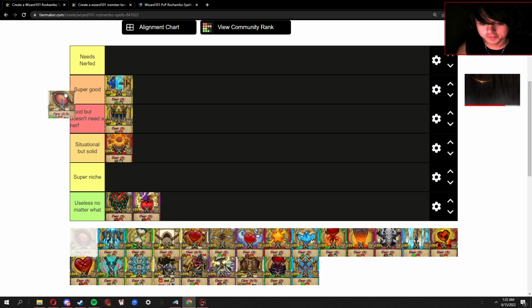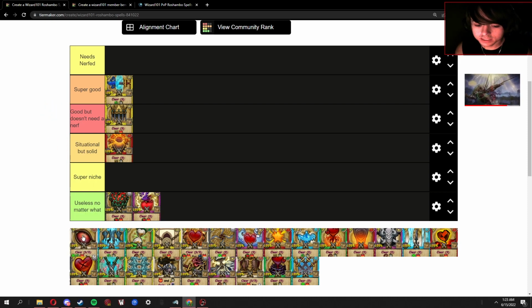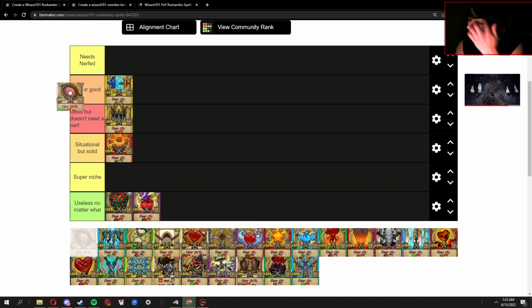Now, Eye of Vigilance. This is an interesting spell because I actually came up with the idea. Me and, I think it was Liam, maybe, came up with the idea for this change. And it became a much better spell because of it.